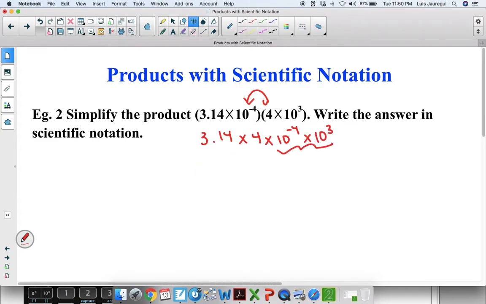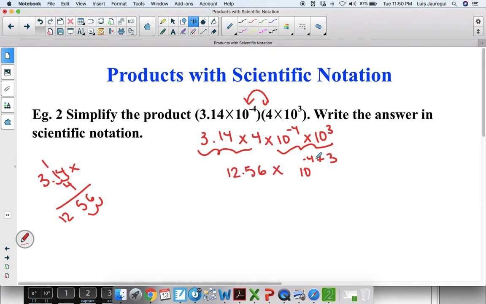Here, we notice that since we are multiplying expressions with the same base, we're going to keep the base and add the exponents. And in this case, we're going to multiply the 3.14 by the 4. So we get that 4 times 4 is 16, carry 1 over, 4 times 1 is 4, plus 1 is 5, and then 4 times 3 is 12. And we are going to move the decimal point twice here. So we get that this is 12.56 times 10 to this particular power. So we end up with 12.56 times 10 to the negative first power.